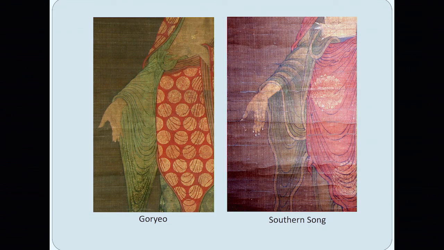Compared to the Shoboji work, the Korean work on the left, the Chinese painting exhibits a restrained use of decorative patterns, while the lines on the surface defining garment folds and so on stand out much more strongly in the Chinese example. Moreover, the Chinese example depicts the Buddha's right arm as if it is being seen through a translucent robe. You can see the forearm all the way up into the upper arm through this translucent robe.